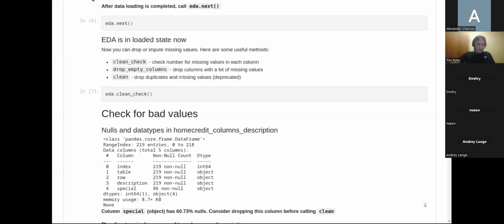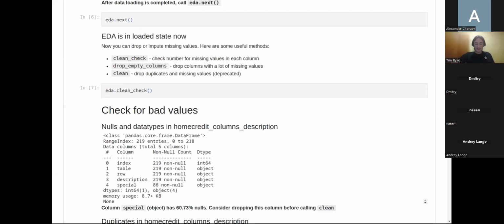We have a clean function, but it's not cool because it just drops missing values, which is not usually what we need. This is where I say that we need to work on this thing.